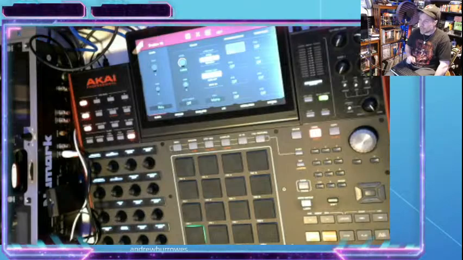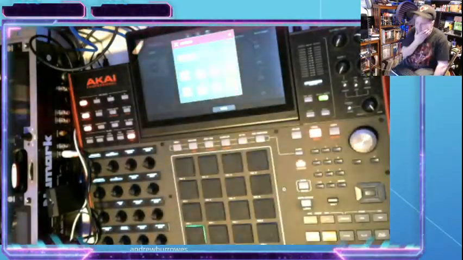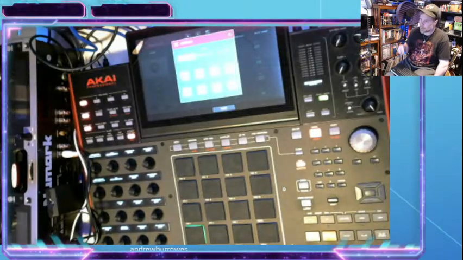Let's add vinyl crackle to all our pads. Hit the Edit Zones icon at the top of the screen. Okay, that's what I tapped by accident earlier. I didn't know what that did. This brings up the Edit Zones page. Now select Multiple.